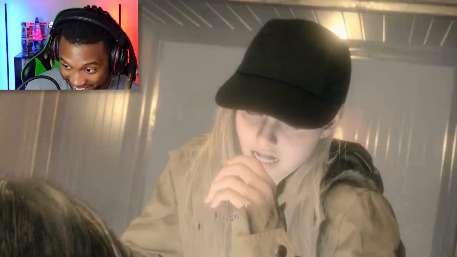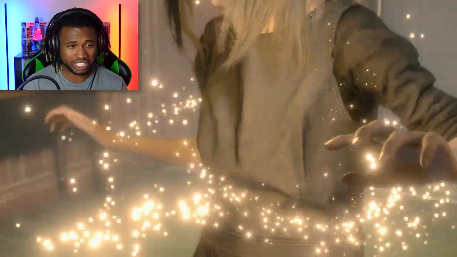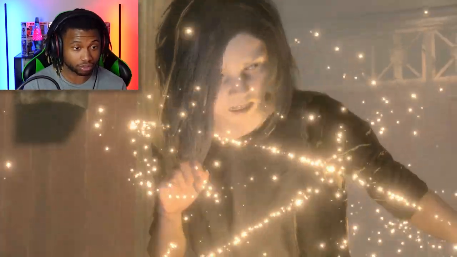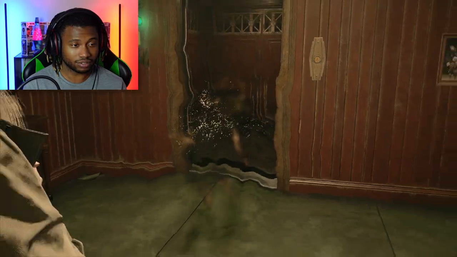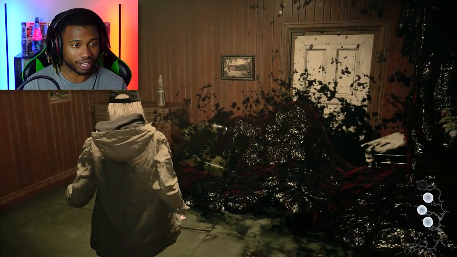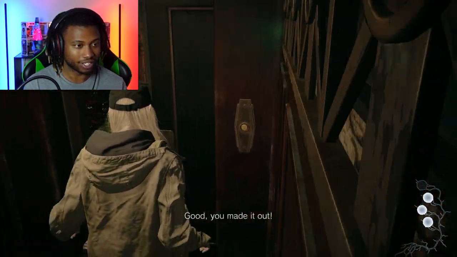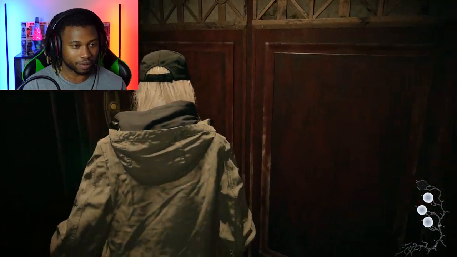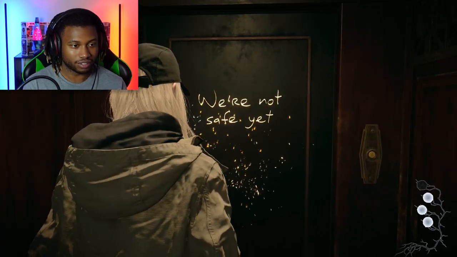What are you talking about? No! What? I also didn't know we were still in House Beneviento. Stop it! Michael? How are you even here? I feel like I should be asking you that question. Can I get out of here? Hurry. Yeah. We're good. Let's go. Talk to me, Michael. What's going on? Be careful. We're not safe yet.